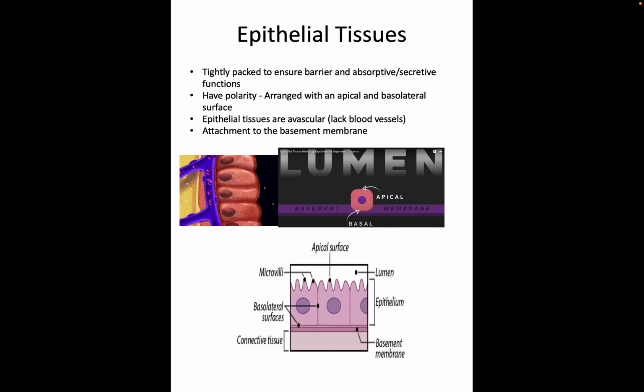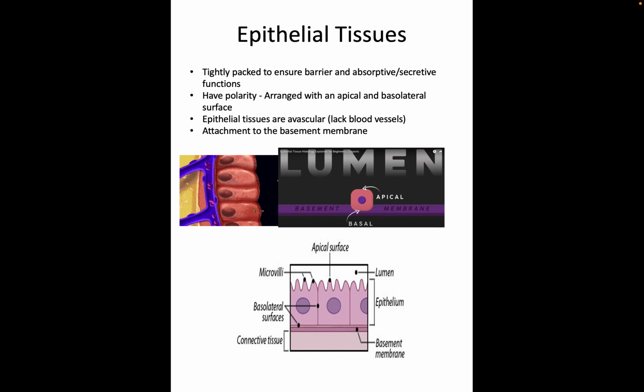But in general, epithelial tissues are going to be a layer of cells. They can be either one layer or more than one layer, and these are going to be lining some type of opening. They may be in contact with the external environment. So think about the skin on your hand. The skin on your hand is an epithelial tissue. It's in contact with our external environment, with that which is around us.